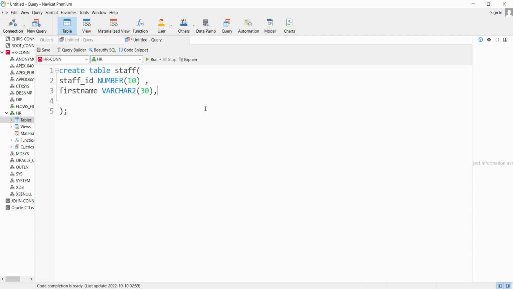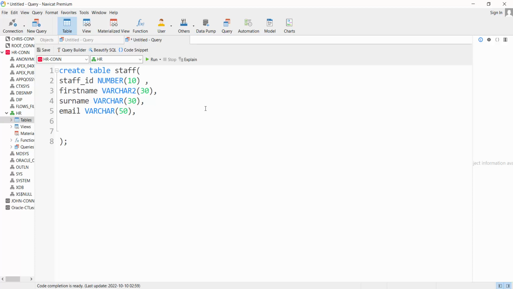Then we have a surname column. Surname would be VARCHAR2 also. Then let's say we have an email column. Email column would also be VARCHAR2. Let's make it 50 characters.